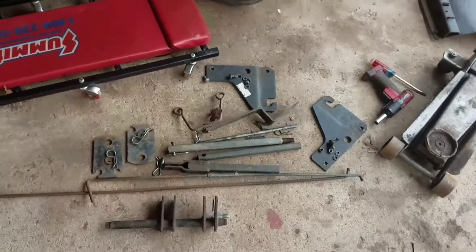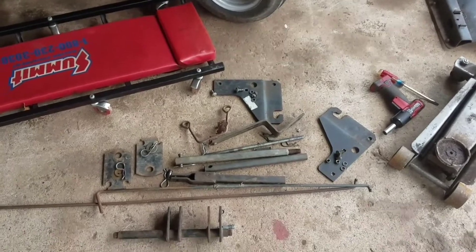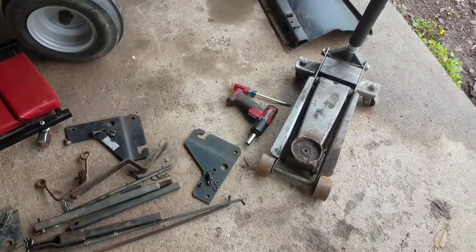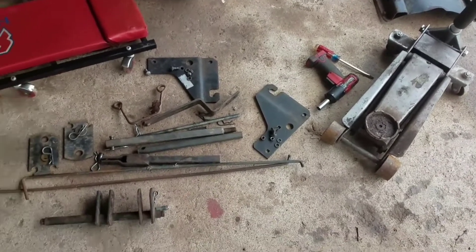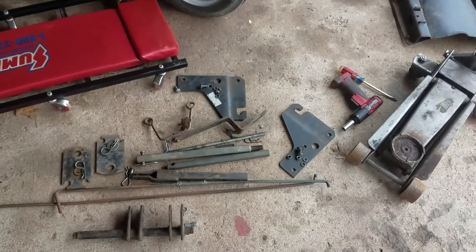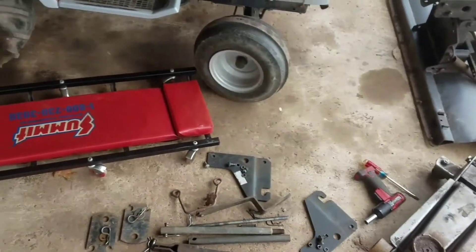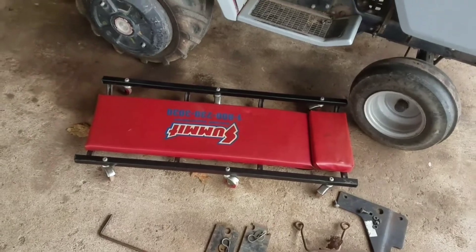It's not too complicated — it looks worse than what it is — but I will show you a video on how everything goes together. To help the video go a little bit faster, I'm going to use an electric ratchet. You can use an open end wrench — this will just make things go a little bit faster — and I have a screwdriver on hand to help line up the holes so it goes in a little bit easier. I'm also going to lift it up and use a creeper to roll around because it's a little damp today.